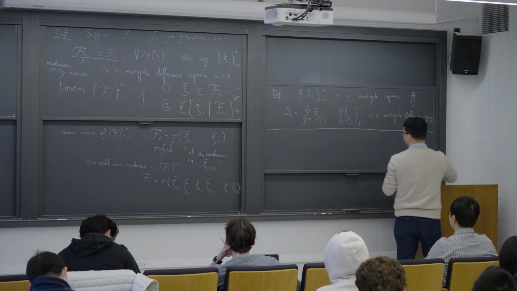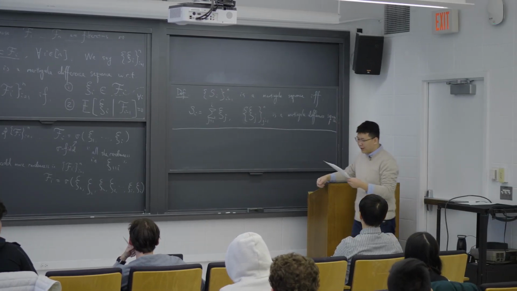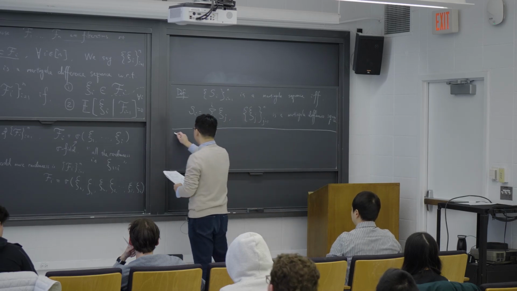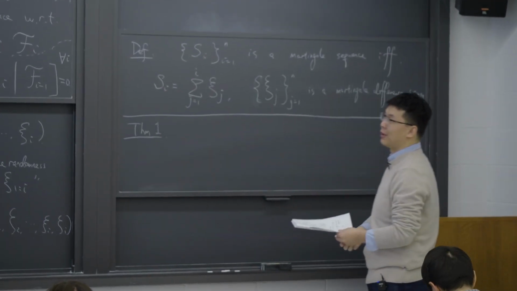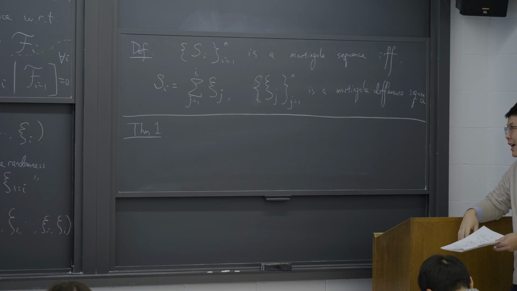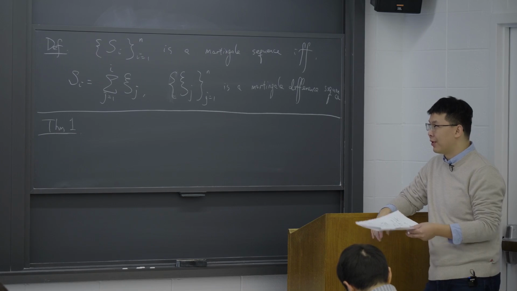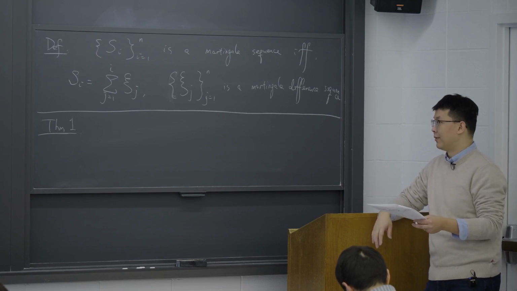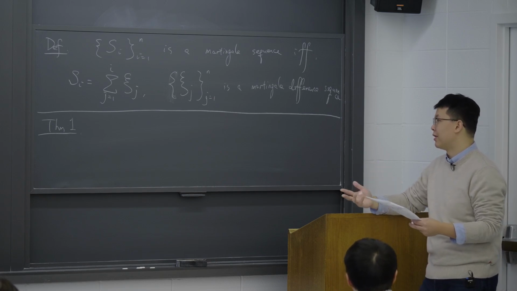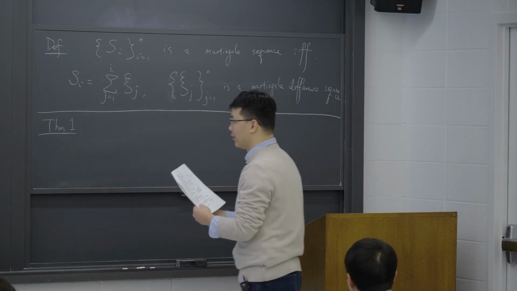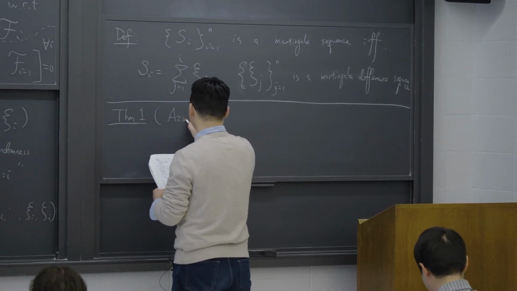So given the definition, we're ready to state the concentration inequality for Martingale difference sequences. It turns out that what we're going to say here is basically identical to Hoeffding's and Bernstein inequality. The only difference is the precondition. We relax the precondition from requiring all the random variables to be independent to only requiring all the random variables to satisfy the Martingale difference condition. The theorem is called Azuma-Hoeffding.